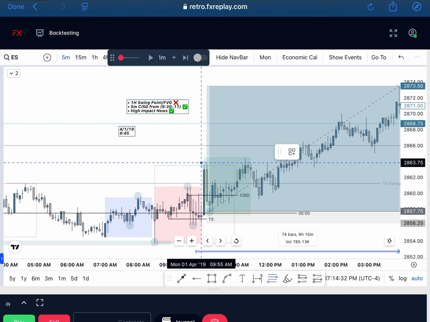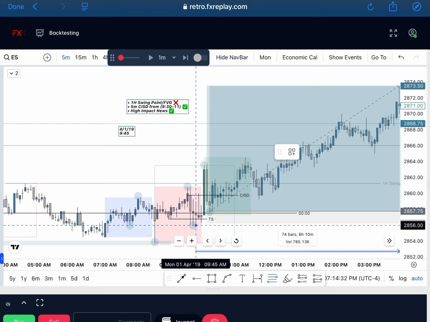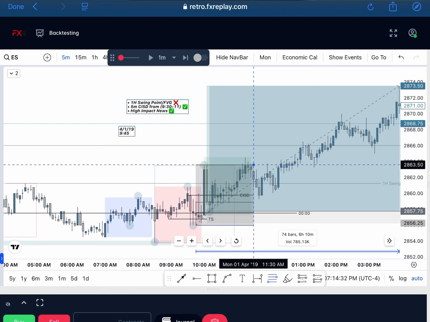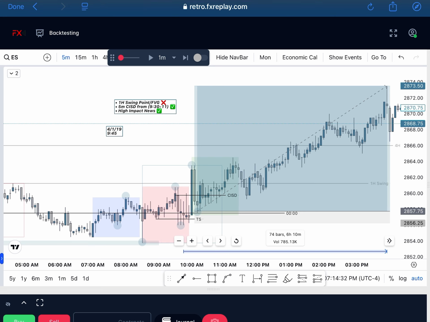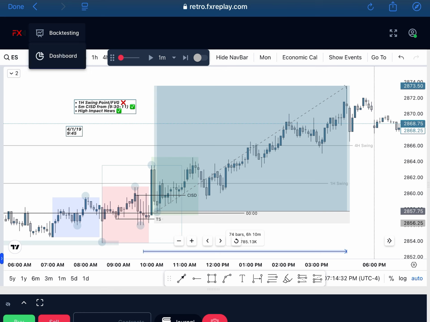So same thing that I mentioned before. You'll go from the low to the high, and you'll just take the 61 or the 71%, right? So you could take this one or this one, and your risk is diminished by doing that, right? Because not everybody wants to have a huge stop, and I understand that. So there's ways around that, and I'm just showing you one way. So again, you have the 1, the 0.5, the 62, and the 79 as your settings when you have a very large displaced CISD candle. All right, let's move on to the next one.